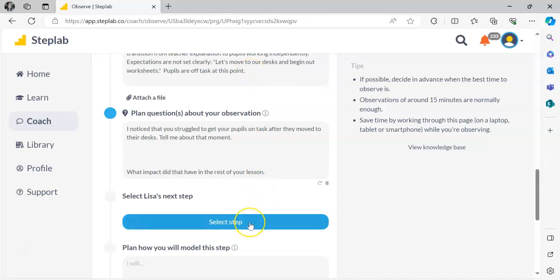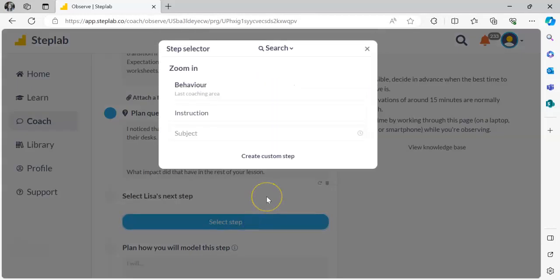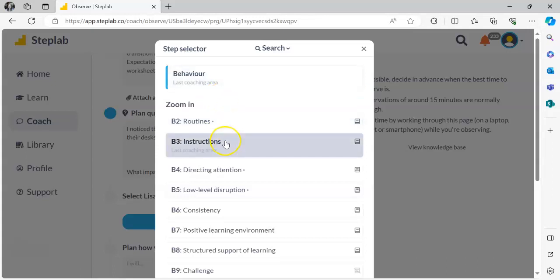Usually what we would advise is that you work through chronologically. What that means is your ECT is being served their modules six at a time, and they work through usually behaviour first, the first six, and then the next six, behaviour 7 to 12. Then they work through instruction and so on. It's a slightly different cadence sometimes depending on the delivery partner, but usually that's the way it works. We would advise that your steps are in line with those. It just makes sense that if in that week they've been studying, for example, instructions, you would be focusing on that.